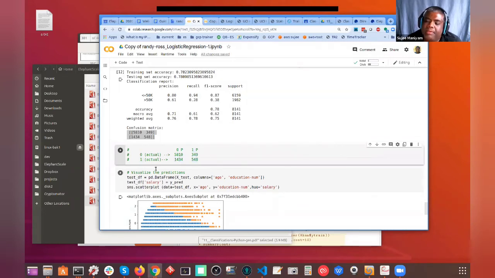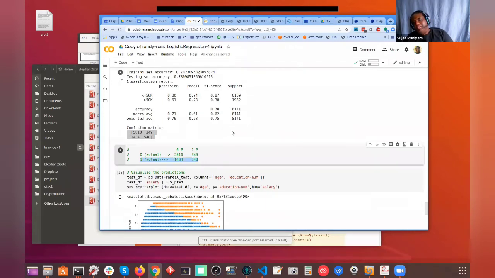Okay, so you guys know my next question. How is it doing on ones? Remember, the horizontal rows are actual, and the columns are predicted. So what do you think? How is it on 1? Right, it's not doing so well on 1. It is misclassifying a lot of ones as zeros. It's only about 500 or so actual ones, so for each correct classification, it's misclassifying 3 as zeros. So only 20% good.